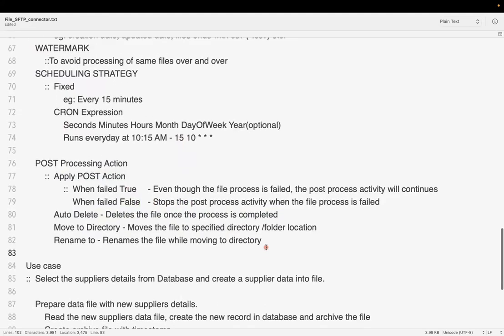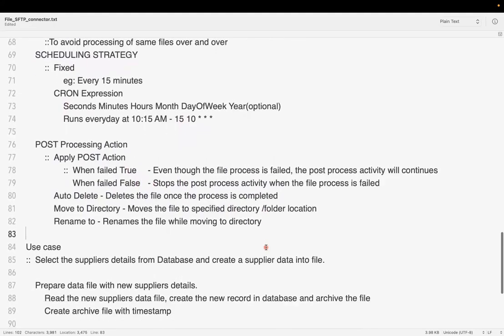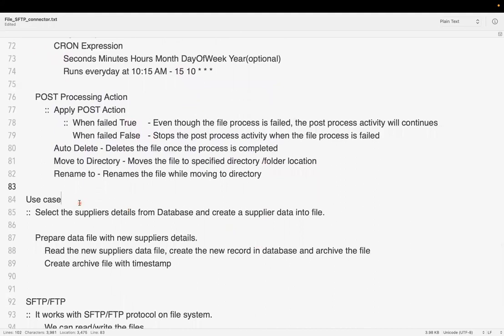So this is about the theoretical part, and we will jump into the use cases. Basically, why do we need these file operations and where are we going to use them? Not every application or every system is going to connect with a database or provide services as REST services.